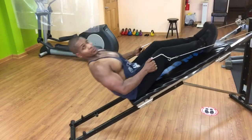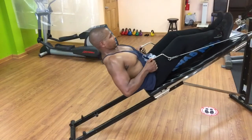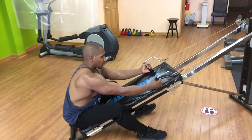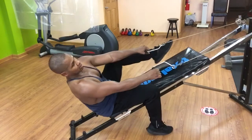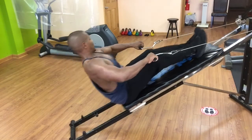I think I'm only going to get 10 here because my forearms are giving out, my grip is giving out. 10. Take a brief pause before we go for 2 of the wide grip, wide flaring elbows. Horizontal elbows here, a little higher. Here we go, chest up. Let's go, just 2 reps here.